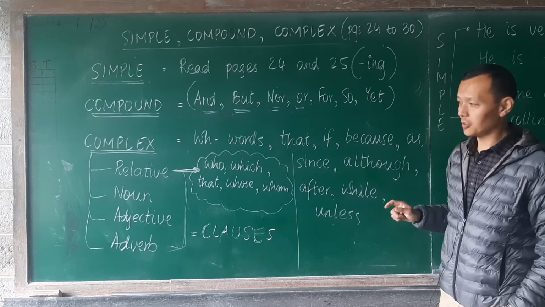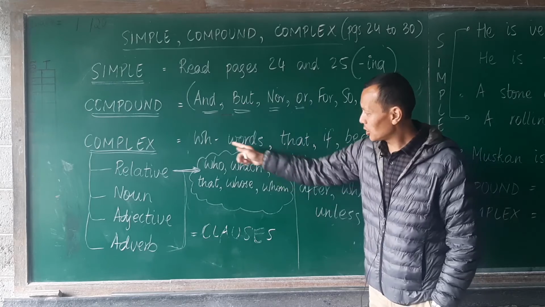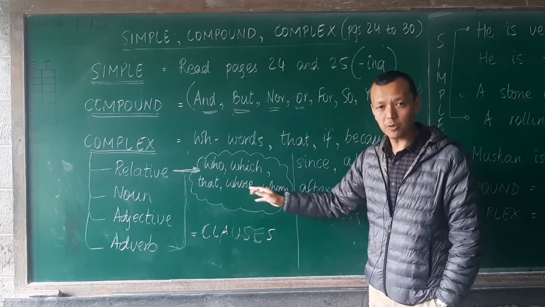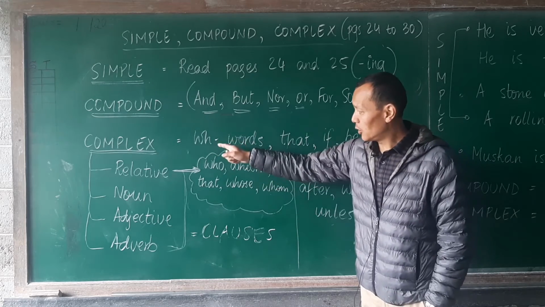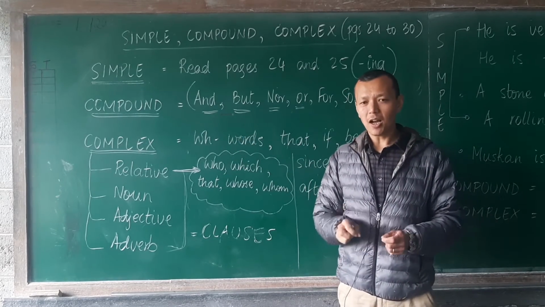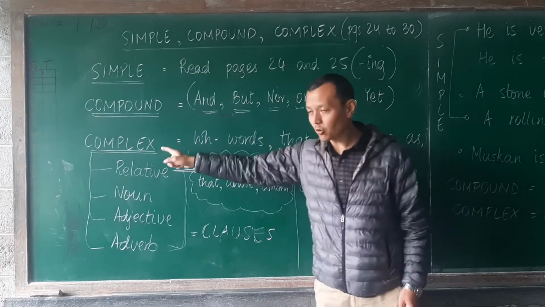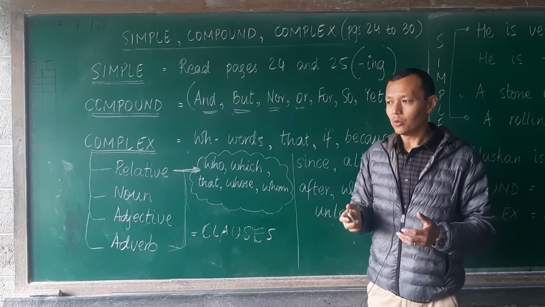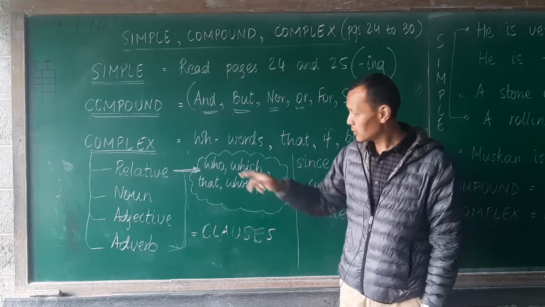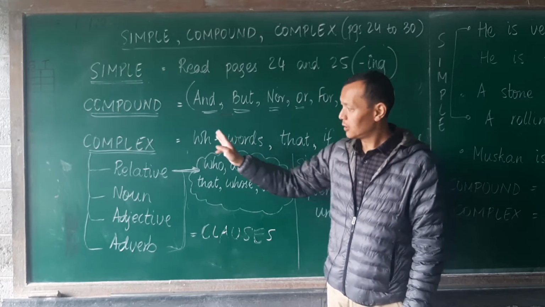And this here is the hint. First one here, WH words. All WH words, some of them are here: who, which, whose, whom, everything that starts with WH, these are called WH words. Where, when. So for example, a sentence like this, I do not know where you live. With the WH word where, that sentence is a complex sentence. We do not know when this lockdown will be withdrawn. When is a WH word, it is a complex sentence. So this is how you will have to try and identify a complex sentence.